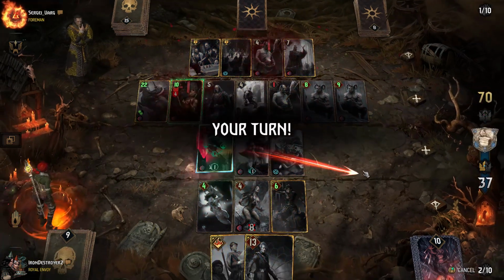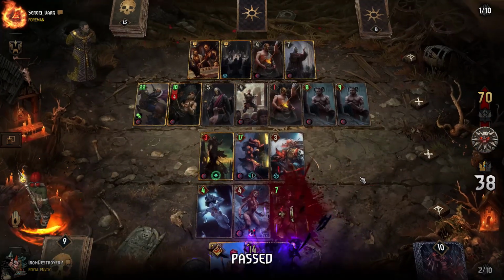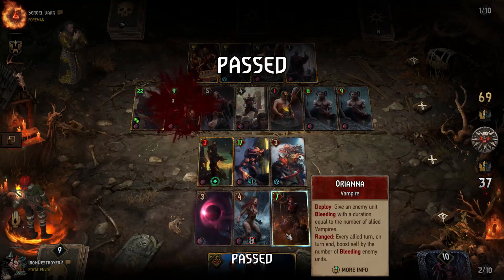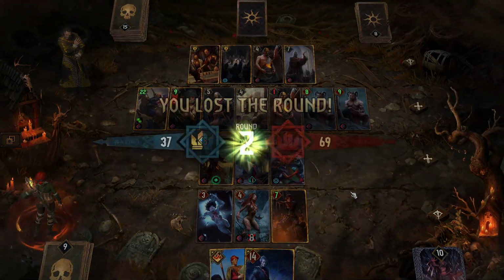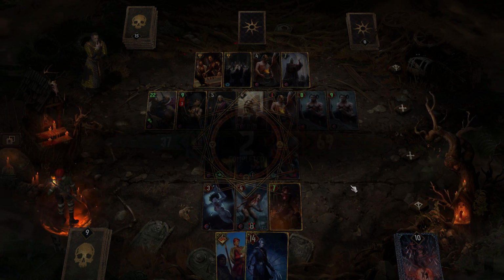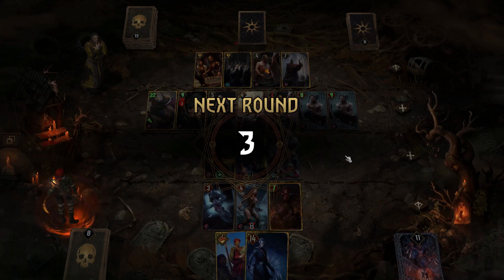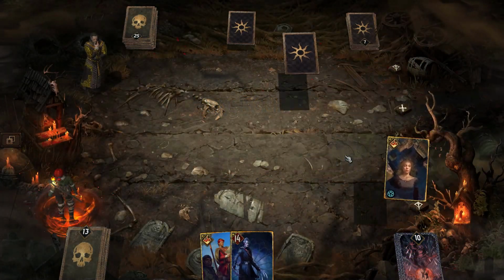Alright, there's his points here. So we'll go round 3 up a card. Got rid of the T-Born and everything. Still have Regis, we should be good. It's exactly how we want to play the deck. I don't imagine his short round has much going for it here, but we'll find out.